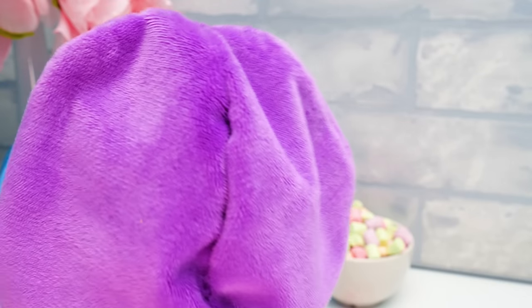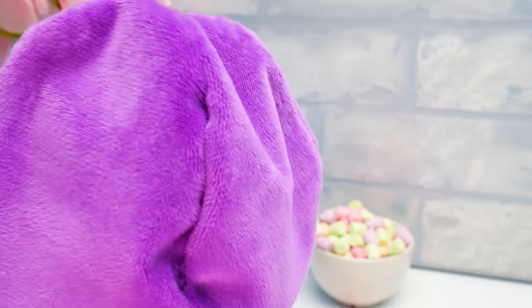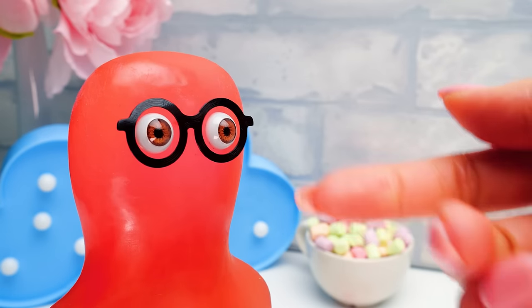Am I not cute, too? It's always the green one. Grumpy purple, is that you? Oh, no, it's grumpy pink.